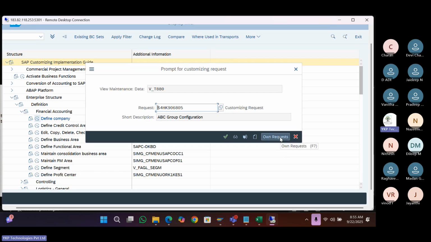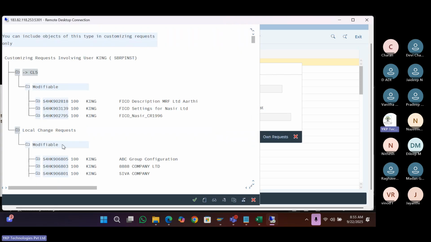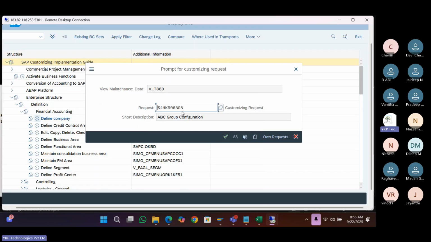So now, since this is the first TR I'm creating, only the first one is showing for us, okay? But instead of clicking here to save the same number, assume that it is the wrong number, I want to choose the right number. I'll click on my own request. It will show like this. What is our number? 6805, right? 6805 is our TR number. I'll click on this 6805, that number will appear.